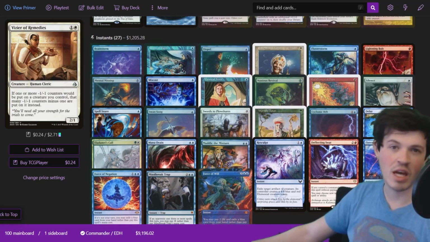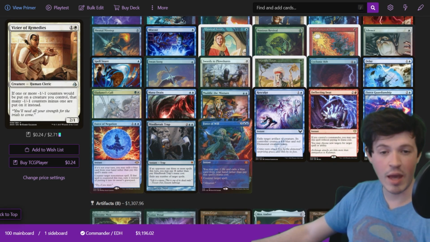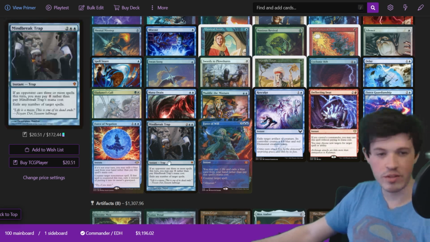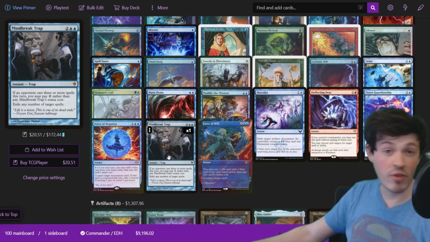It just makes a ton of sense to be playing Muddle. So Muddle is very, very strong for being able to win the game. And then the rest of the forces, and then Mindbreak Trap, which if you haven't seen a deck tech on my channel yet, I'm very high on Mindbreak Trap.